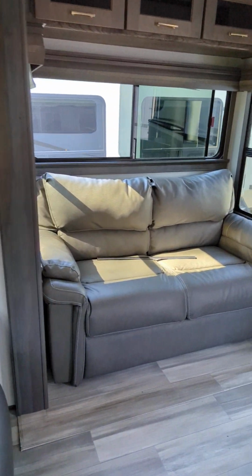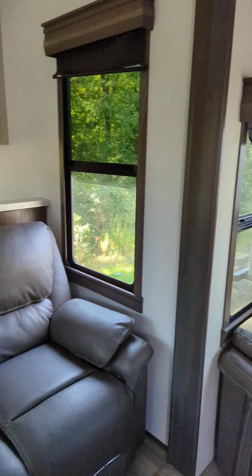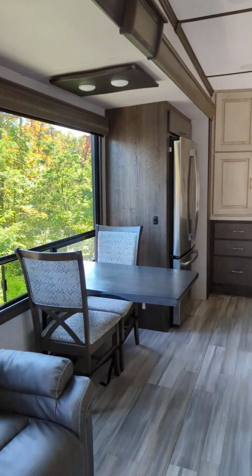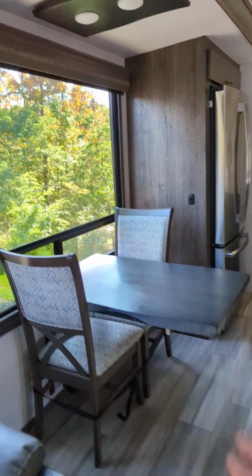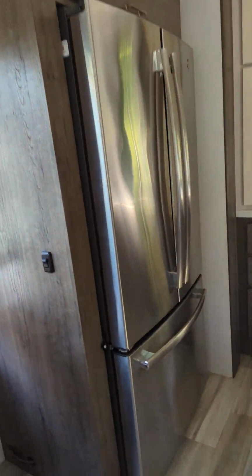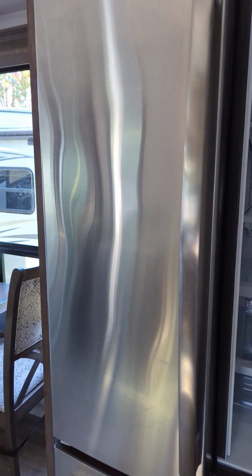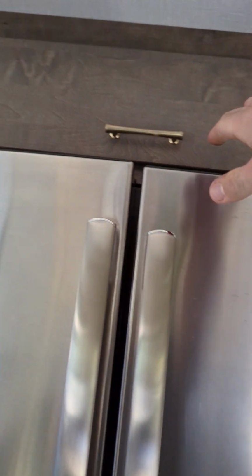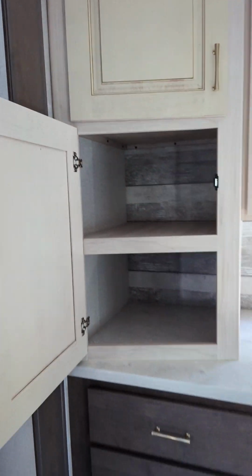I really like the rear kitchen situation going on. I'm like all over the place. You should know that if you've been watching me for a minute. Not exactly proud of it, but it is what it is. Little kitchen table situation. Nice full-size refrigerator. Yeah, plenty of storage in the kitchen. Storage, and it's deep. This is supposed to be your dedicated pantry.